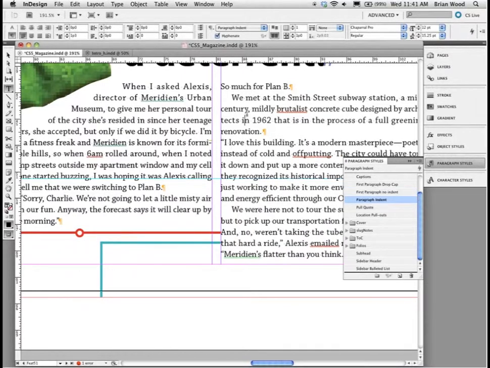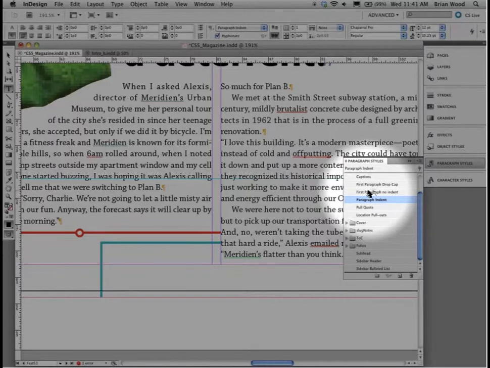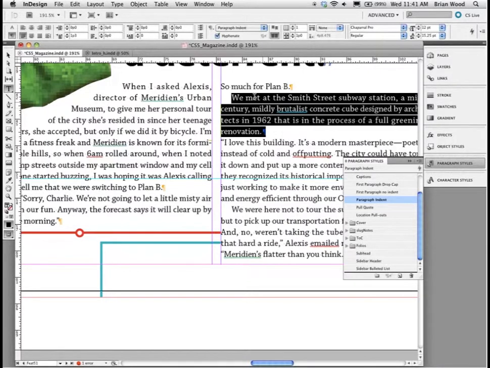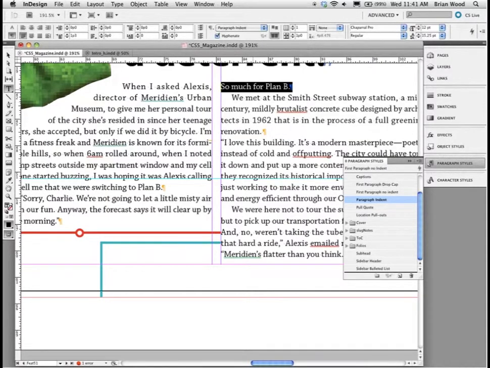This Quick Apply can make your life a lot easier if you name your styles simply. These are pretty rough, you guys. I got 15 with first in the first part of the name. But if you name your styles simply and you start using this, you can really get this to work pretty effectively. There are some great things you can do here. They work faster, basically.